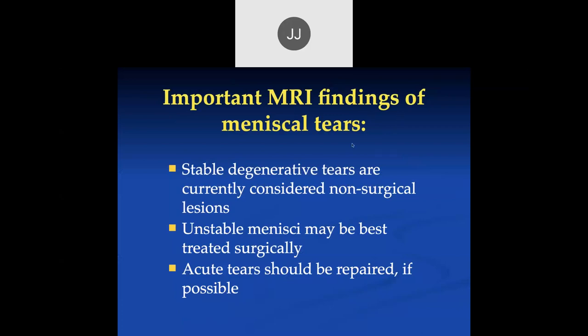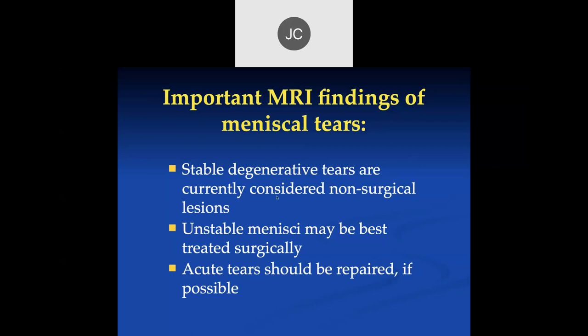So what are we really looking at when it comes to meniscal tears? What we really want to look for is whether the tear is degenerative or not. Again, it's primarily signal intensity and the sharpness of the margins of the tear. It's also the shape of the tear. Acute tears tend to be more radial and less horizontal. Horizontal tears are more degenerative type tears, maybe because of the difference in coefficient of friction over long times, that smiley thought that we talked about before.